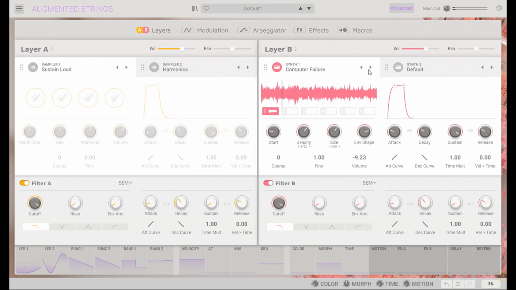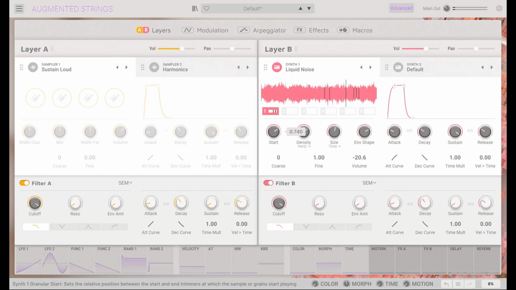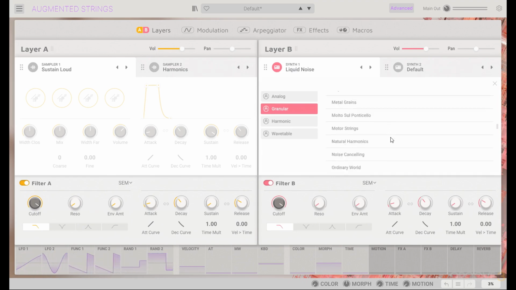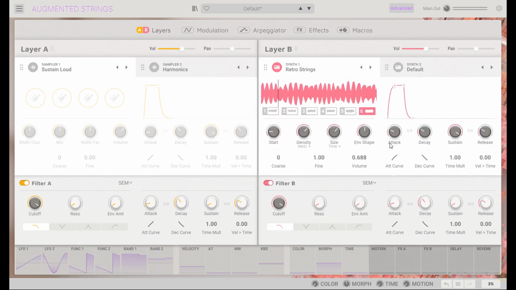So picking a sound and moving that start position, especially if you get some of these interesting samples, of which there are plenty to choose from. As you click through the arrows and find anything in here, some of them are just noises that you can use to augment your other string layer. And then there are also string-like samples that you can pick in.